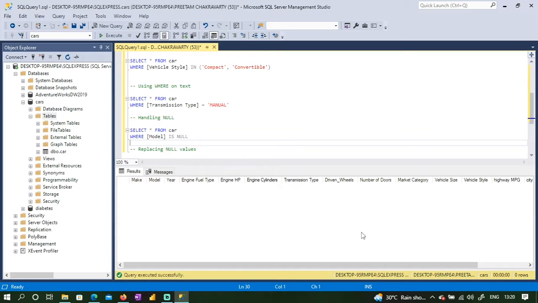I think this is it for the where statement. We've seen how to use the select statement to get the entire data set or particular columns, and then how to filter things out using the where statement. We have seen how to use the AND, OR, and IN statements, and how to work with numbers and textual data. For the null values, because our data set does not have any, I'll have to use a different data set to explain the handling or replacing of null values.